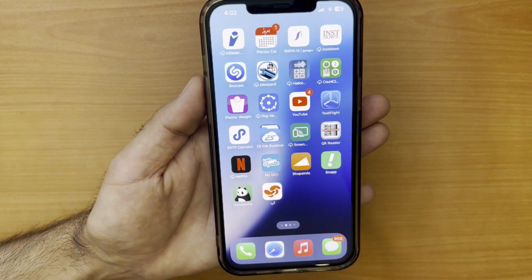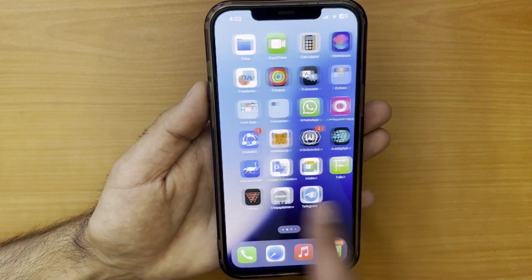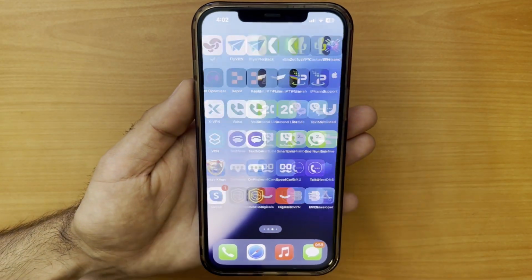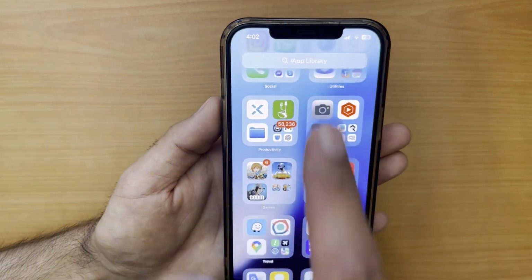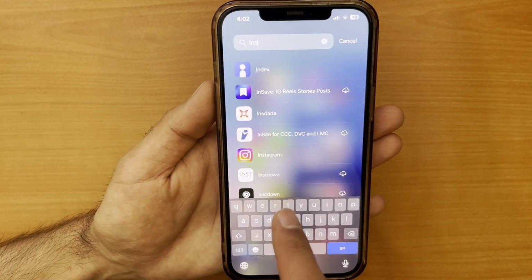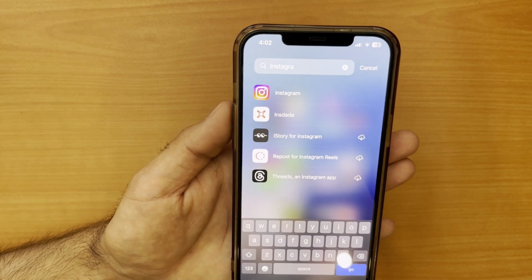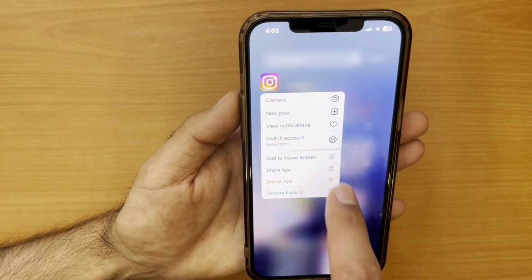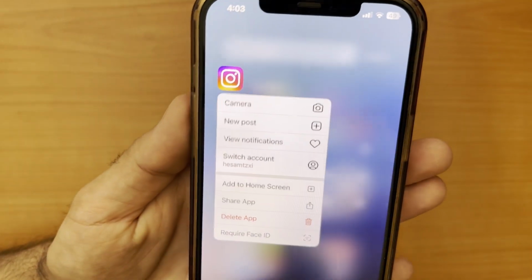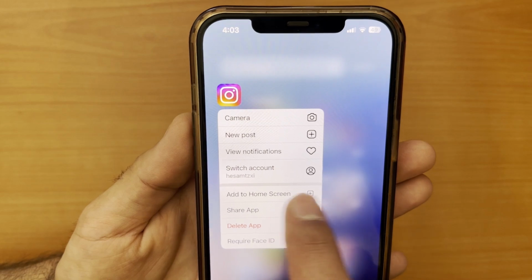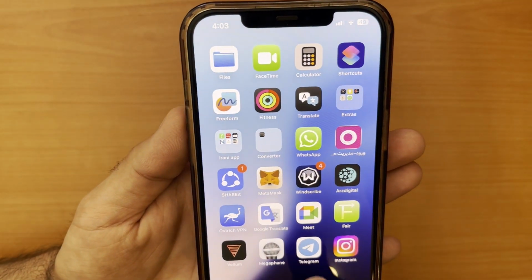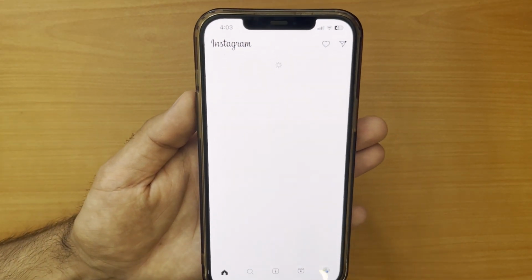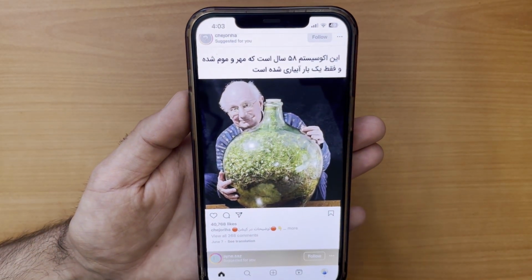But there is a problem here. You cannot see the app on your home screen, but don't worry, I will tell you. To solve this problem, go to the search bar and search for the name of the app that you hid before. For example, in this case, it was Instagram. Let me search the name here. And here, as you can see, you can find the program. Just tap and hold on the app icon. And in this case, just tap on Add to Home Screen. You have an option here. Just tap here. And after that, you will see that the app has been quickly added to your home screen, as always and as normal. And let me test it. As you can see, everything is normal as always.